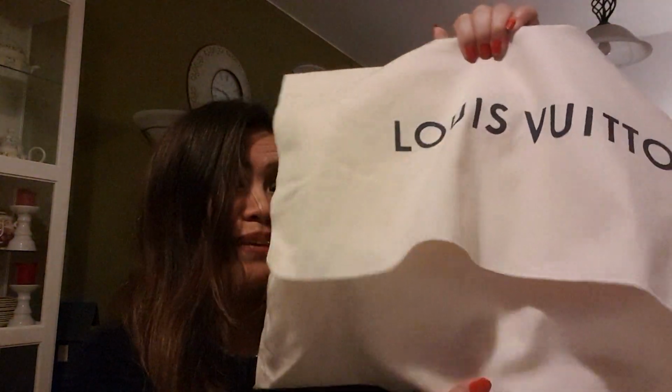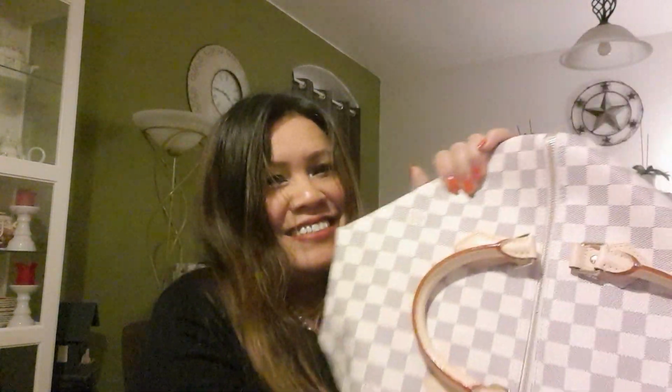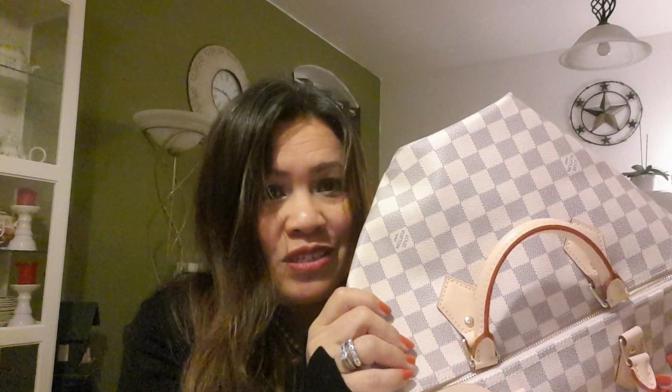Excited. I am excited. But I know already what this bag is, because I wished for this bag. Ta-da! Beautiful. Okay, let's put it away. Yeah. This is the Speedy in Damier Azur with a size 35.